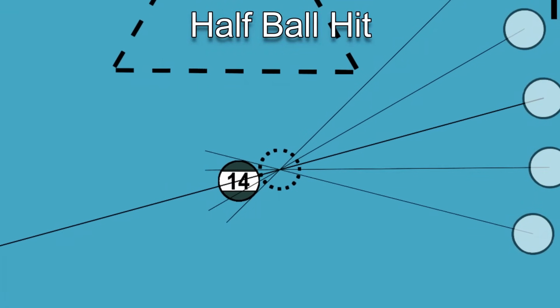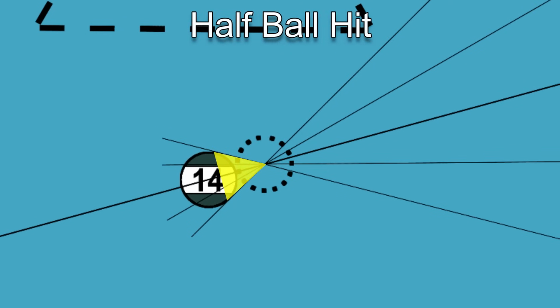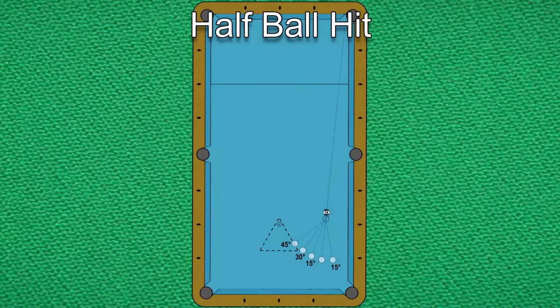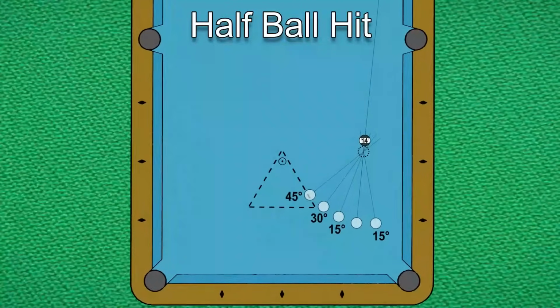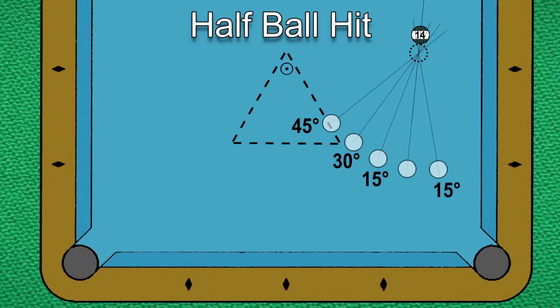So when you're aiming any of these shots, your cue stick is always pointed at some portion of the object ball. Here's a cut shot that many players find very difficult to aim, until that is, you realize that most of the angles you're going to attempt are between 0 and 30 degrees. Even the 45-degree cut angle, which is fairly thin, is just 15 degrees more than 30. And when you're able to visualize it in that way, it becomes easier to see the aim point, which is just a little bit past the edge of the object ball.